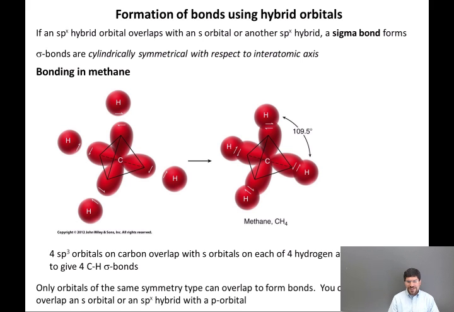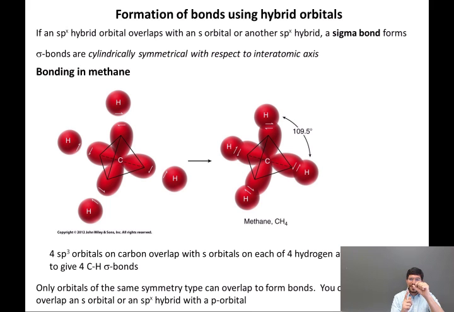You need to be aware of the fact that only orbitals of the same symmetry type can overlap to form bonds. Well, what do I mean by symmetry type? That's actually a mathematically rigorous concept that for people who go on and become chemistry majors, you will investigate in more detail in physical chemistry or inorganic chemistry classes. But for the moment, the best example to give for the purposes of this course is that you cannot try to overlap an s orbital or even an sp(x) hybrid orbital with a p orbital.